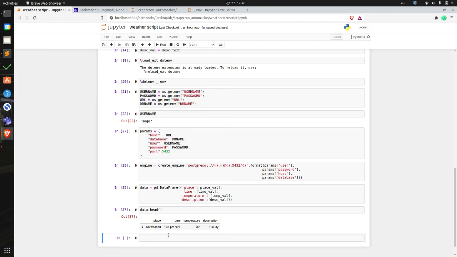So to finally add this to our database, we'll be using the function to_sql. We specify the name of the table, specify the engine as the connection parameter, and specify these parameters.